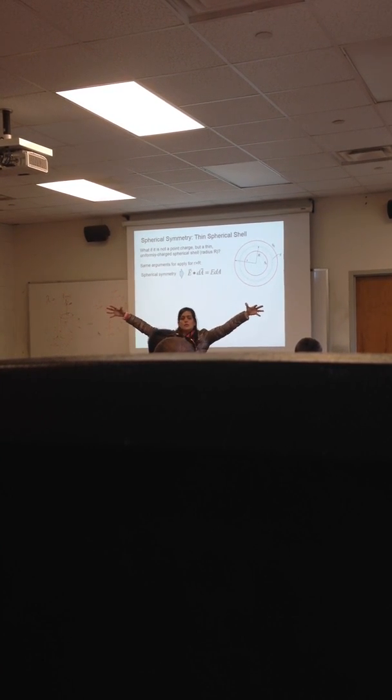What if it's not a point charge, but a thin uniformly charged spherical shell of some radius capital R? Same argument applies for little r much greater than capital R. So this little r right here, greater than R. The integral of E dot dA is simply E dA. Remember, this is a sphere, so this is the Gaussian surface, it's a sphere. The field is out if it's positive, comes in if it's negative. It's symmetric, it's uniform, and it is piercing that surface perpendicular. So this integral is E dA, where dA in this case is the surface area for a sphere, yes? What is the surface area for a sphere, my beautiful people?